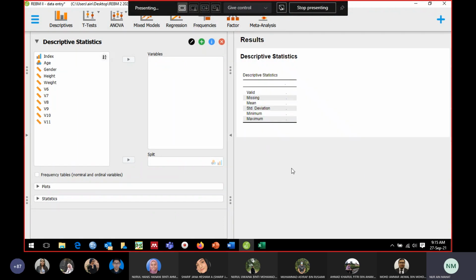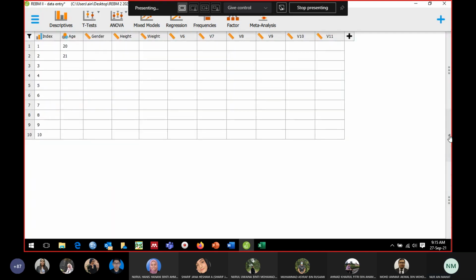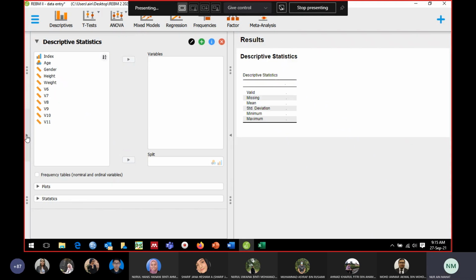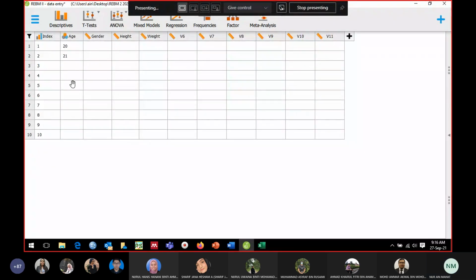On the right is the output pane, or the results pane. You can look at your data when you click the arrow here to show data. It's on the other page that you cannot see. Just click on it, and your data will appear.